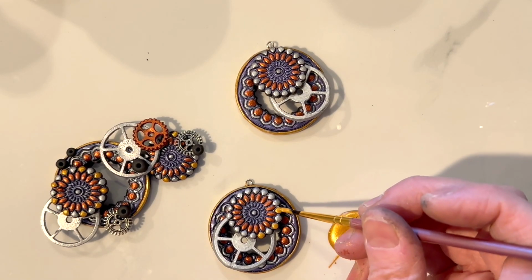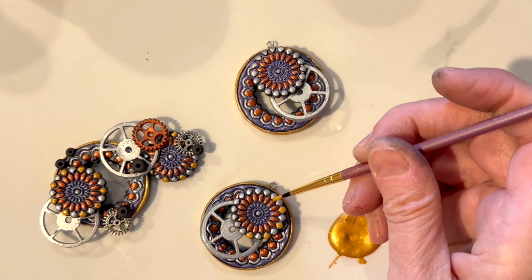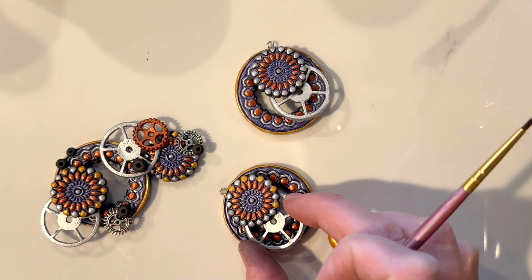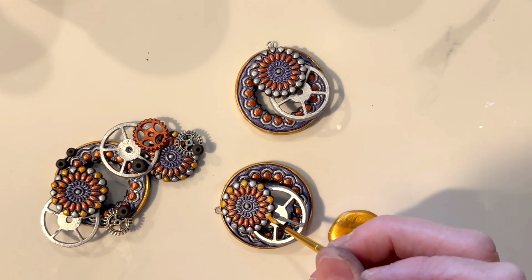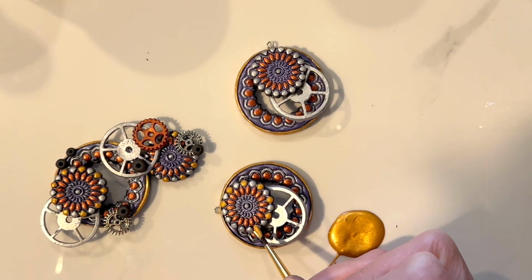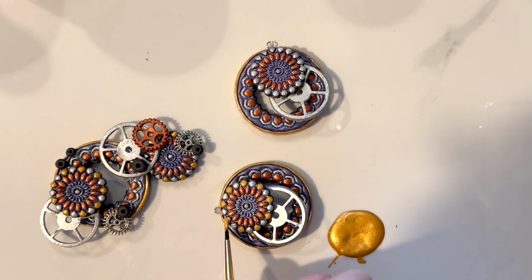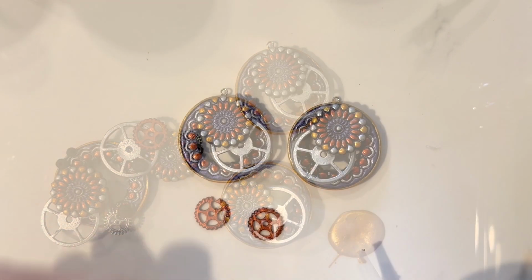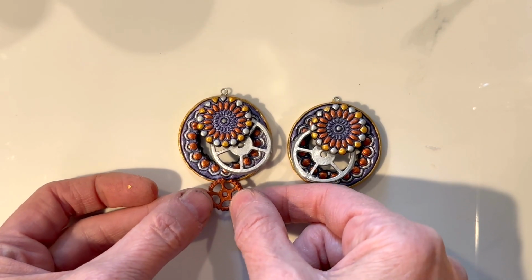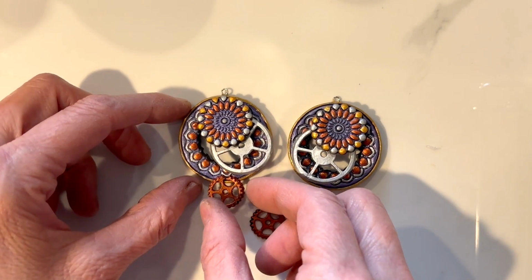So from here, I went ahead, I added in more of that gold detail, and then I also brought in some more black balls. I brought in two more pieces of the copper gears onto the earring pieces. I thought, yeah, we need a little bit more there. And then I also brought in some metallic gears and added that into the overall set and then finished it all up. So from here, I'm just going to let you guys watch my hands talk as I finish up this Tainsky Steampunk set of jewelry.